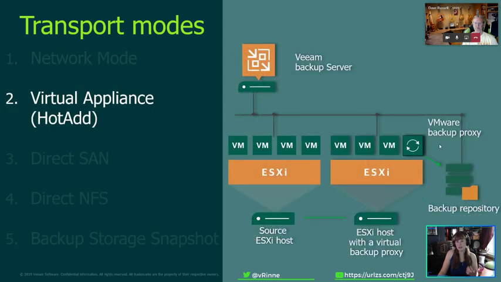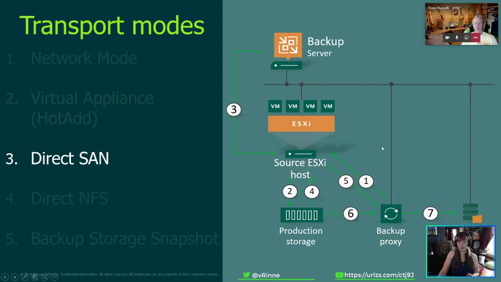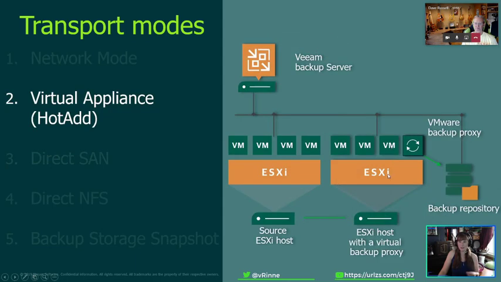Now we step up the complexity a little with our virtual appliance mode, or what we call hot add. And what this does is once we've taken a snapshot on a virtual machine, it unlocks those base disks, and then we hot add, which is where this term hot add mode comes from, those disks to another machine, which is going to be like the proxy that sits directly on the host, as you can see in this diagram. And it will take a VM disk that comes from this VM that's been unlocked and attach it to this proxy to directly back up from that proxy down to the repository.